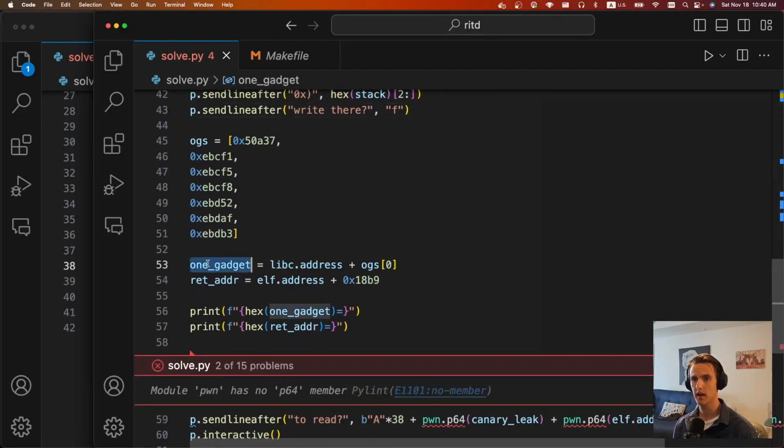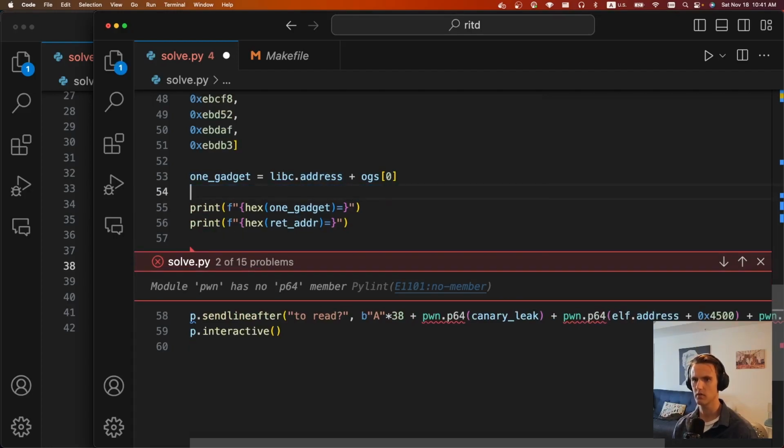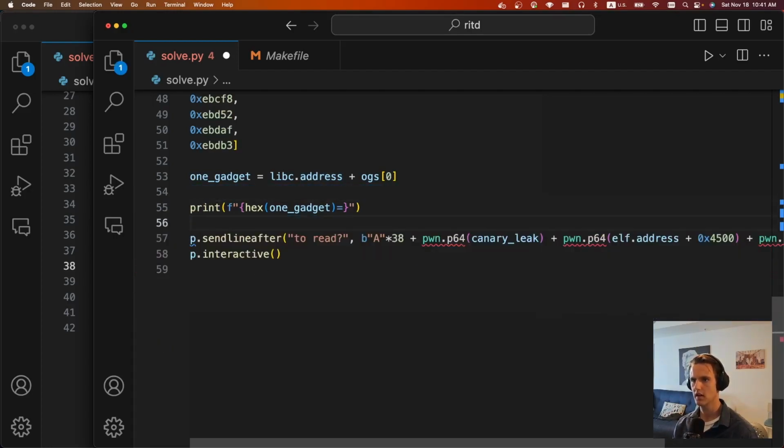And then from there, this is our one gadget address. It's the base libc plus our one gadget. And then I found an arbitrary return address. I don't think I used it. No, I didn't end up using this. For a while, I was having some alignment issues, I think. And yeah, then we're going to do the buffer overflow.